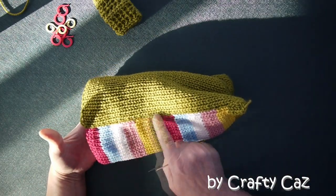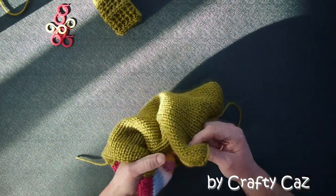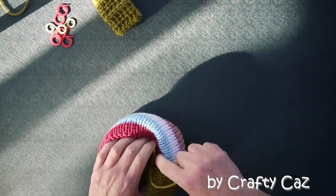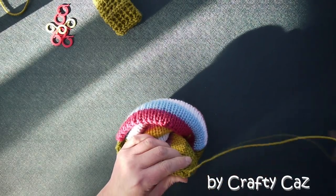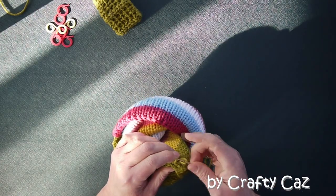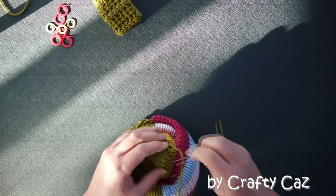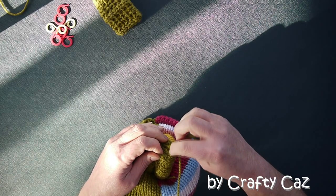Anyway, so I've just finished the other side, and I've got to show you what I'm going to do with my tail. I'm going to pop it through the inside, turn it inside out, and just do a couple of securing stitches on the inside. There we go, like that. As we do, just to secure it. And then I'll feed my tail in a little bit and hide it in the layers. There we go.